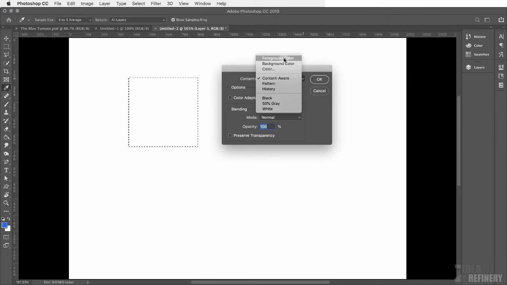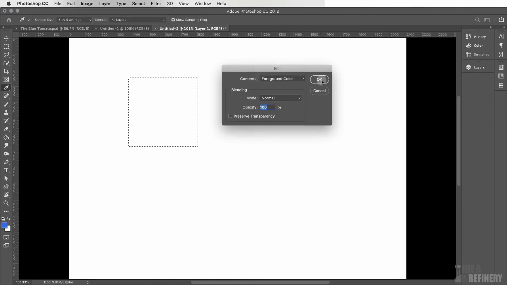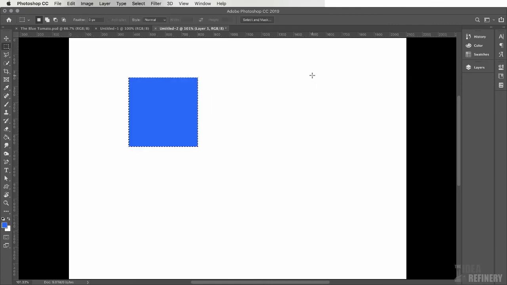We'll leave that for a later tutorial. If I click on the disclosure triangle, however, you can see that I have some options here. At the very top, I have something called the foreground color. Well, we saw this a little bit earlier in our toolbox. We have the foreground color right here. Currently, it's this royal blue. Yours is probably black. Whatever your foreground color is, I want you to click on that and say OK.